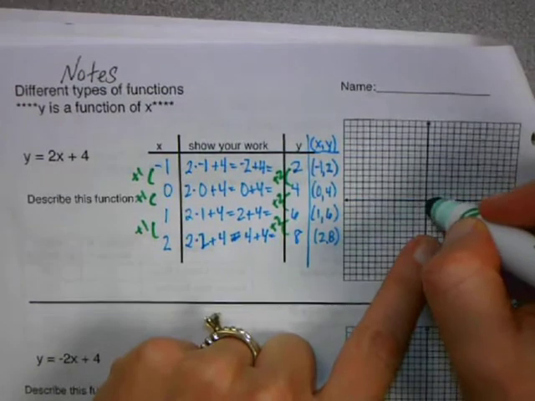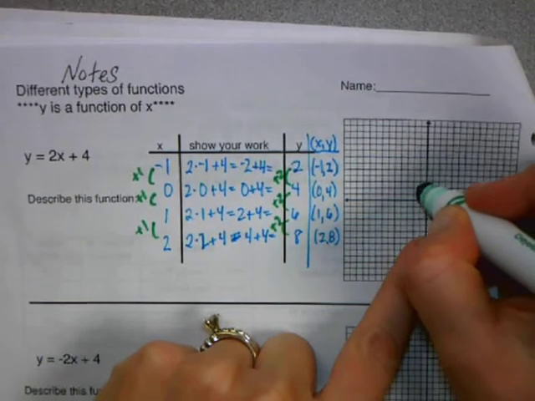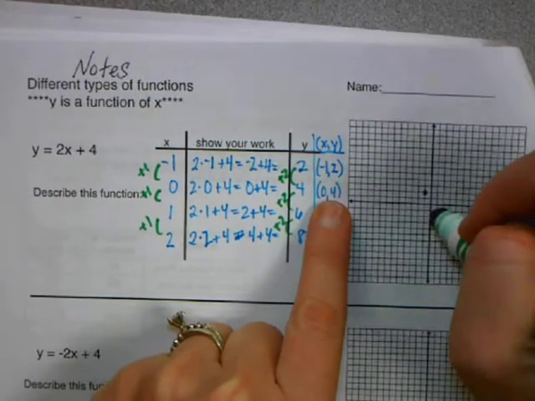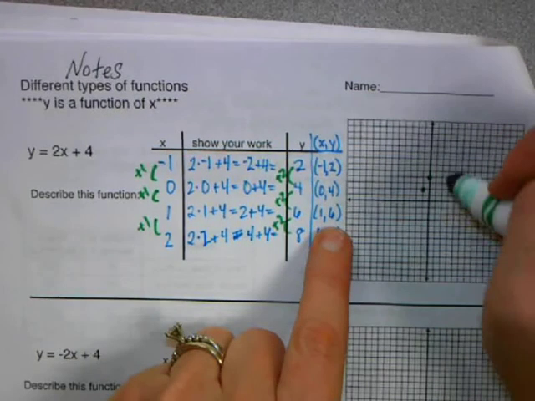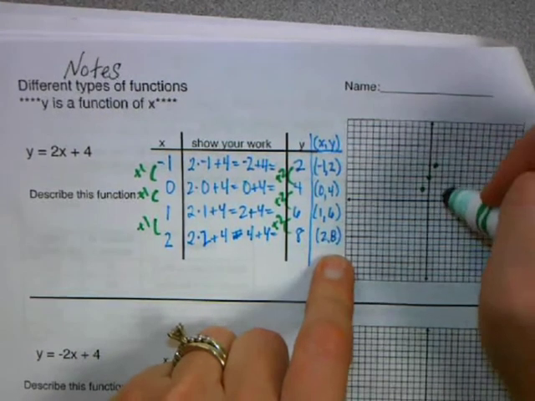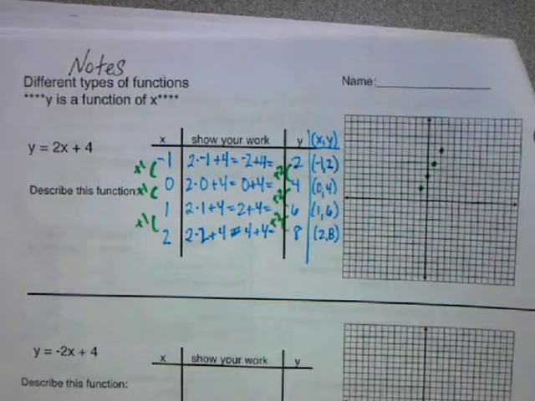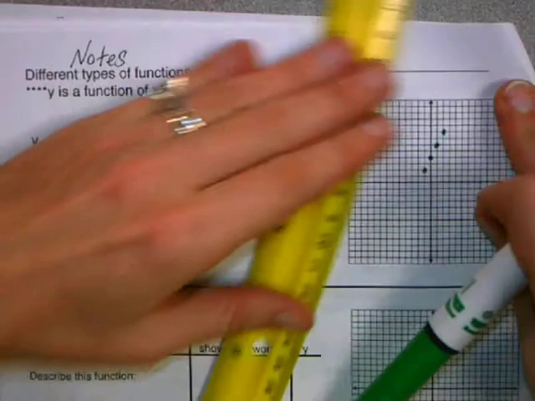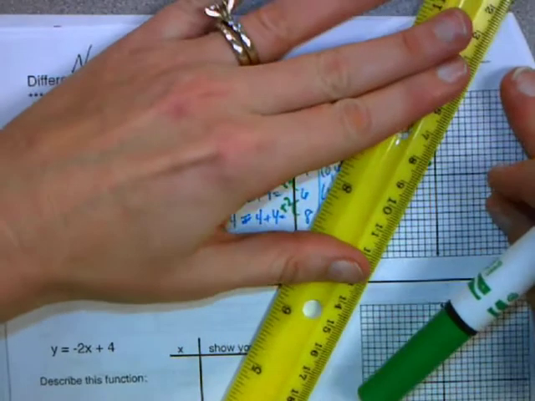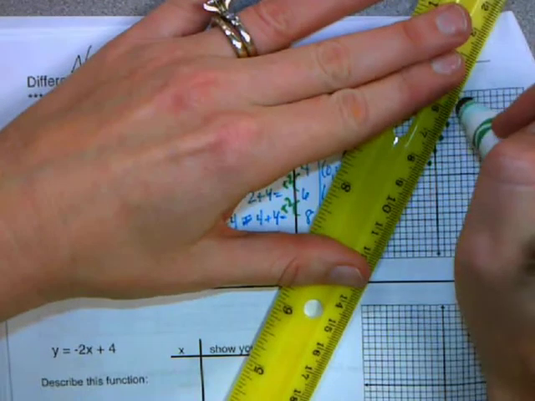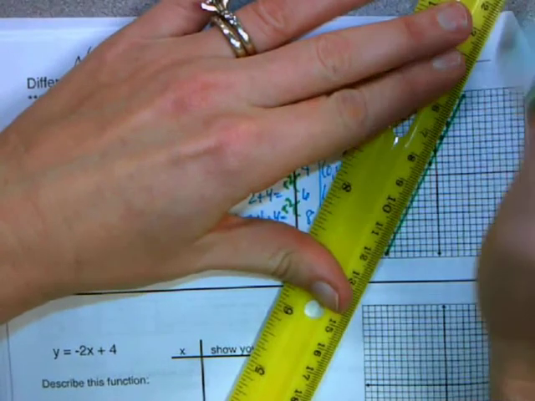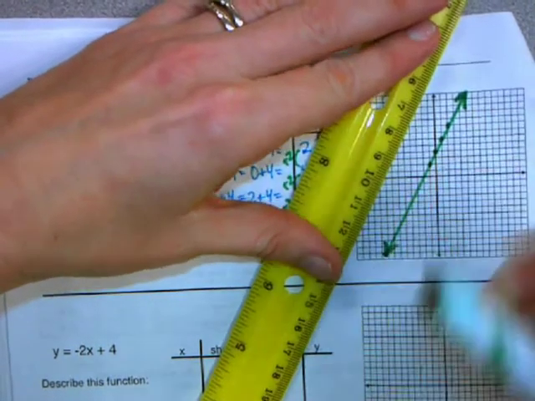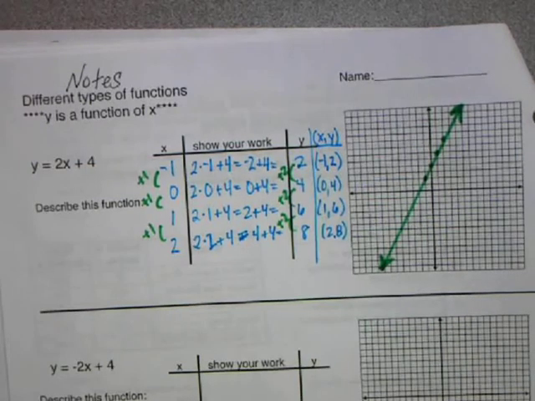Okay, so let's plot those points out. So we're starting at the origin. We go left 1 because it's -1 and up to 2. Then we have 0, 4, 1, 6, and 2, 8. Then we're going to use a ruler to make our line, and we don't make an itty-bitty line. We make a line that goes across the entire coordinate plane. And these were just 4 solutions, remember. There were 4 numbers that worked, but all of the numbers on the line work. So we have arrows going on because it can go on forever if our paper went on forever.